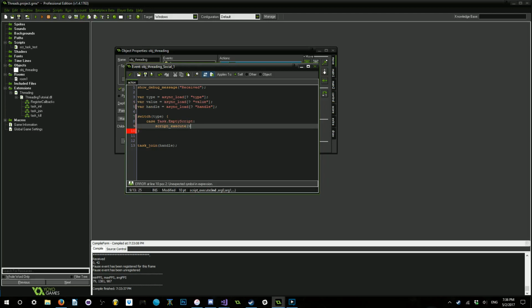So the index is just going to be value. And I called it empty script because this way we're only going to be able to pass in scripts that take in no arguments. And of course, because it's a switch statement, we can't forget to break. And then we're also going to just add in a default. And it's going to say show debug message, and I'm just going to say received invalid task type.